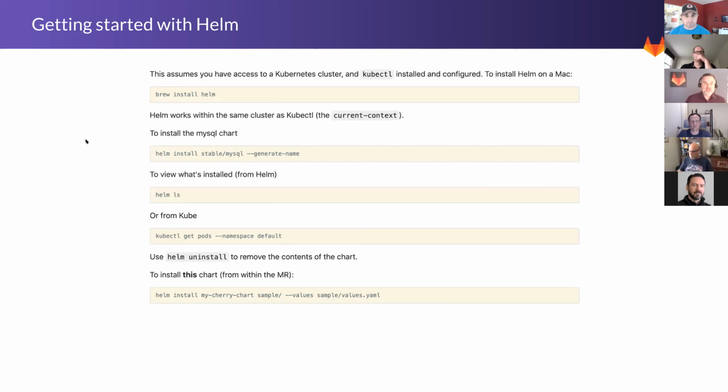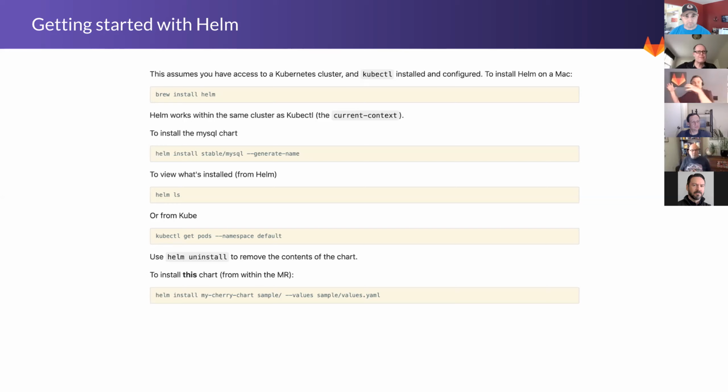If you want to get started with Helm, this was my first time touching Helm, which was interesting because it's been around the whole time I've been at GitLab, but after a year and a half, I finally touched it. I installed the Helm client on my local machine using Homebrew.